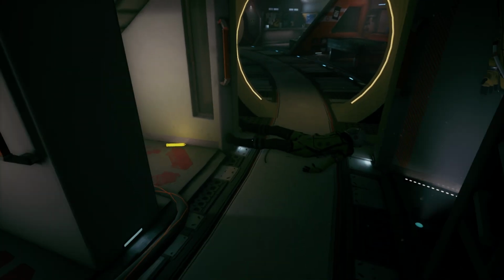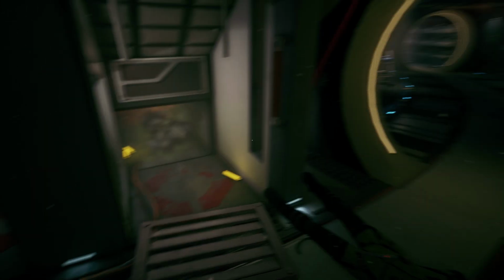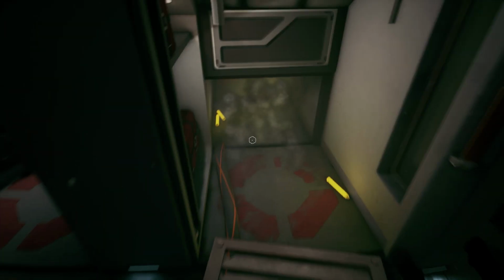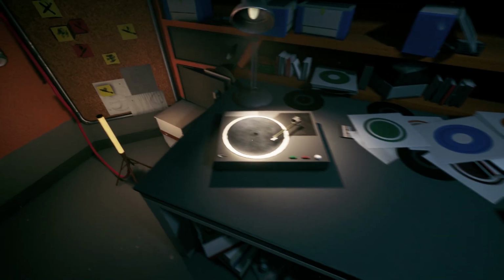Within the first few minutes, you get a glimpse of the alien, and for some reason, you have to follow it, else you're not allowed to progress. Following the alien through the vent would lead you to a secret room with multiple softboards, a record player, etc. This is the room where you will be able to see and organize your clues into the required password.